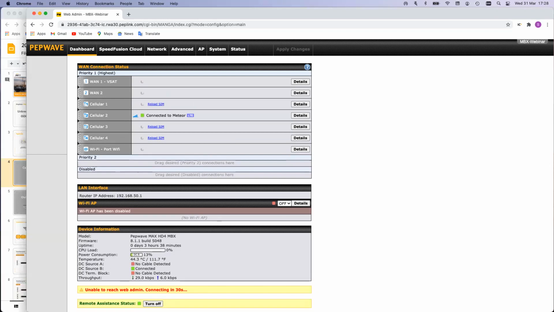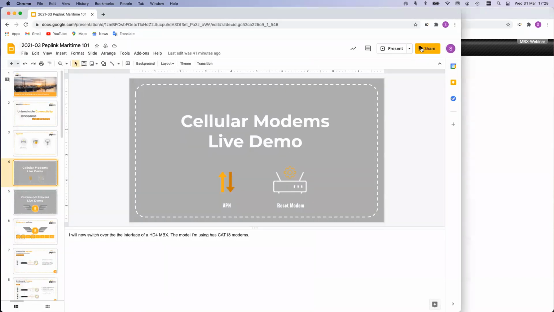So I think we're going to move now on to the next section, which is about the outbound policies. If you're using advanced outbound policies, I recommend you have all your WANs in priority 1. So let's go here.